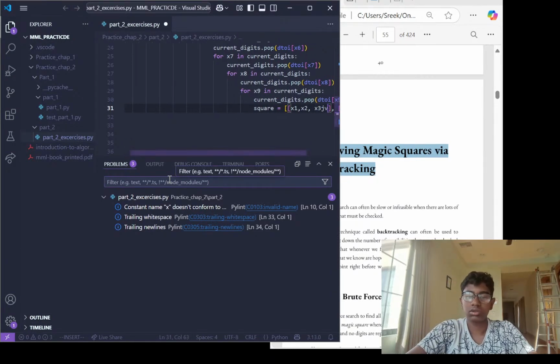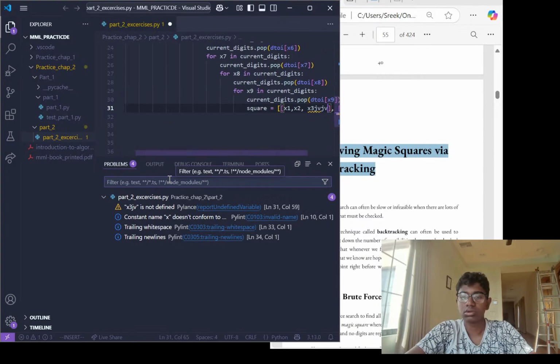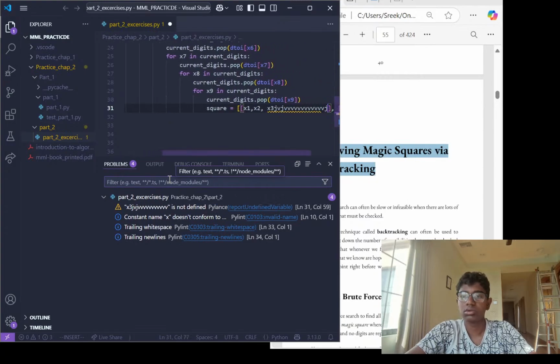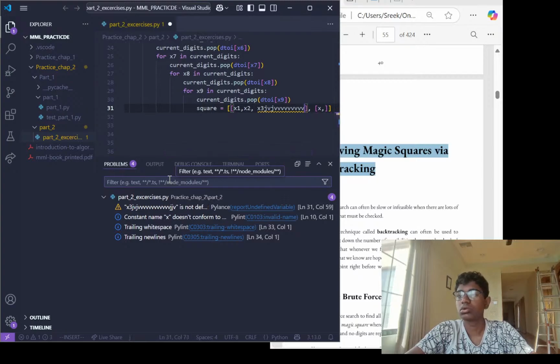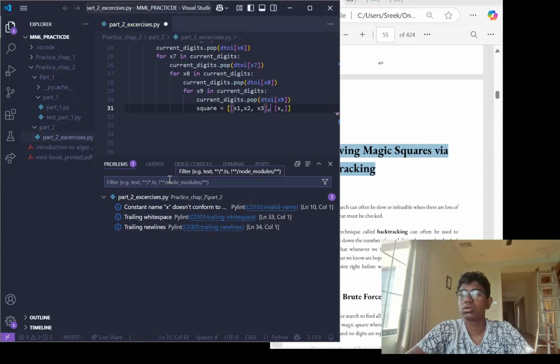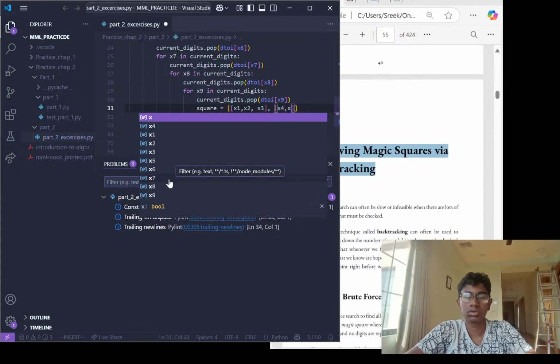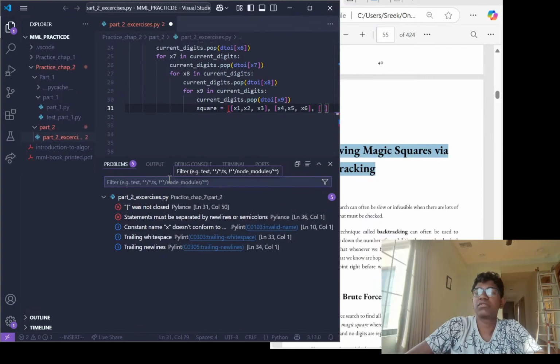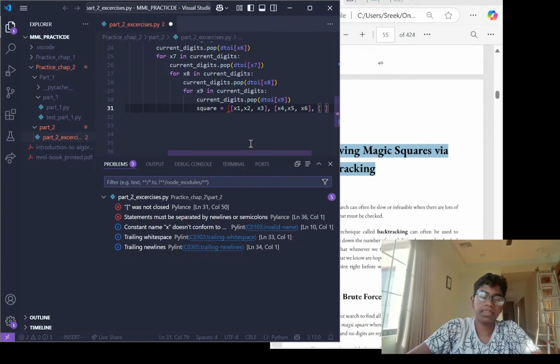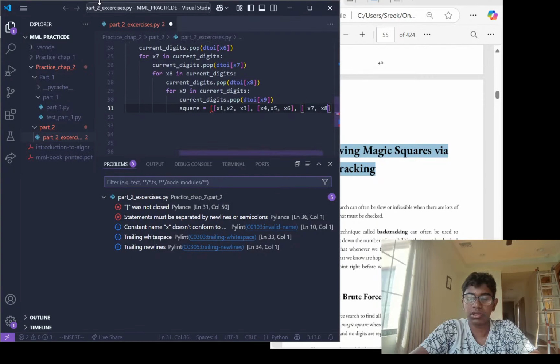Oh wait, yeah. So we're just starting off where we left off. We're doing a square. Nothing too complicated here.